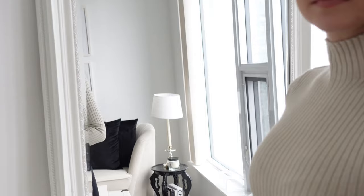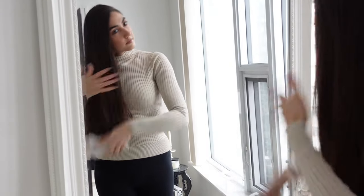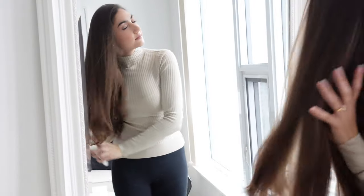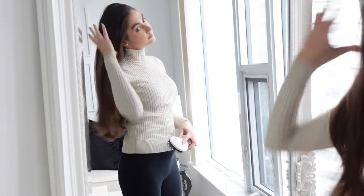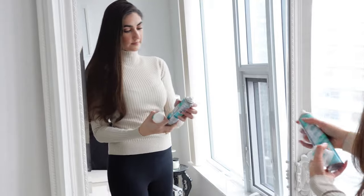Last but not least, it's all about hair. Make sure when you wake up, the first thing you do is give it a brush — the last thing you want is unkempt hair that looks like it's a couple of days old. If it is, just zhuzh it up with a little bit of dry shampoo. My favorite is from Batiste: it's never done me wrong and it doesn't leave that white cast that makes it too obvious you haven't washed your hair.